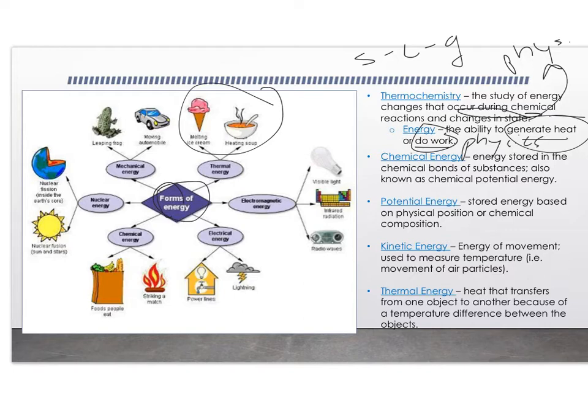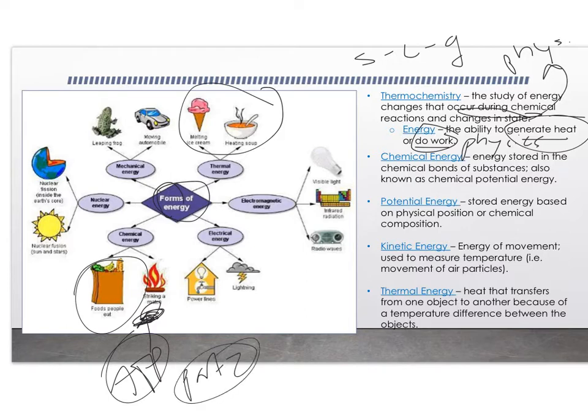Chemical energy is the energy stored in chemical bonds of substances. This is also known as chemical potential energy. So there is chemical energy that is stored within the bonds of any substance. That is why we eat food. We eat food so we can break it down through the cellular respiration process, and that creates ATP. Whenever you think about bonds within compounds or elements, they contain a specific amount of energy, and whenever we break apart those bonds and reform bonds, that can also lead to energy, and that's going to be in our Part 2 lecture focusing on the bonds.